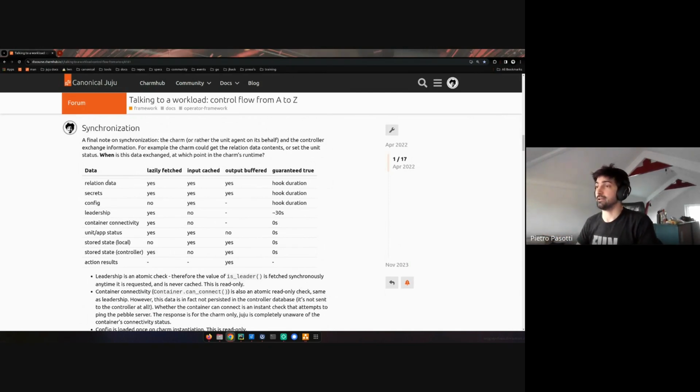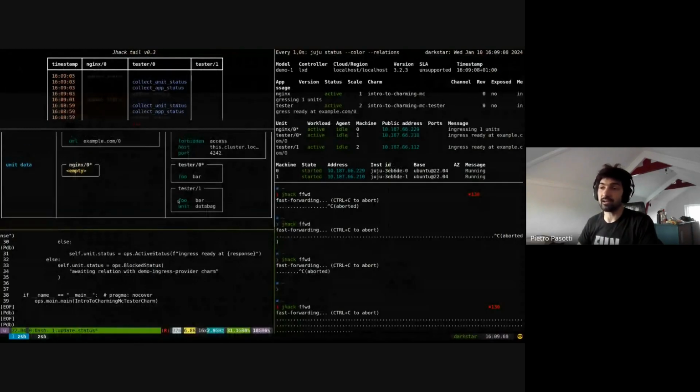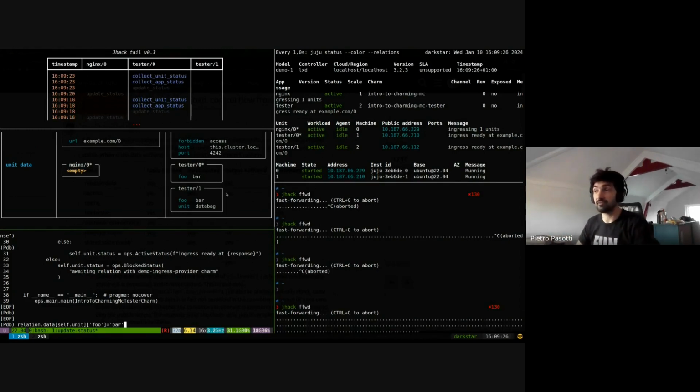Because as we saw before, when in the charm code I do relation data self.unit foo equals bar, or something like that, when I update relation data, for example, it is not reflected immediately in the data model.